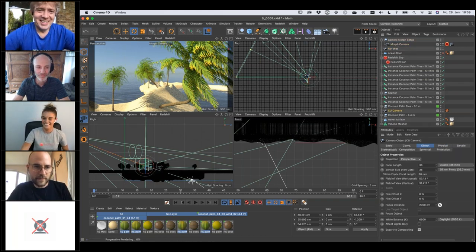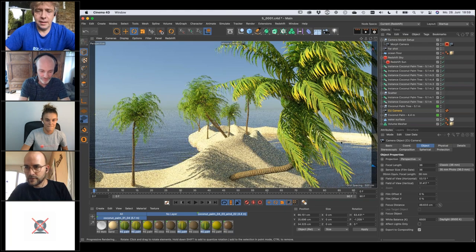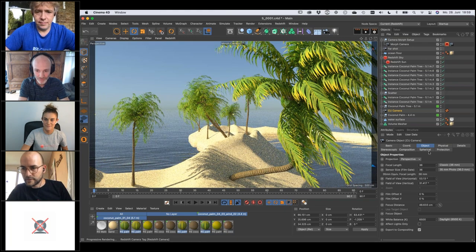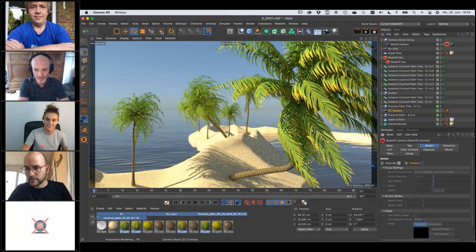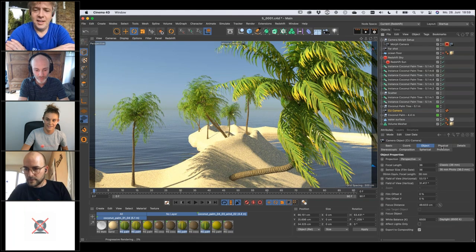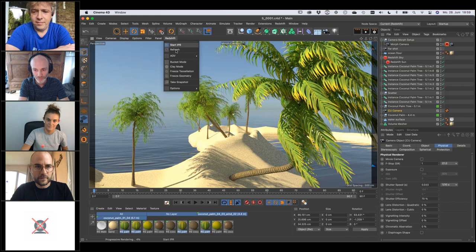Here we go. I need to set this one to here. And now I think I can bring up the bokeh. And let's play around with the physical settings here with the f-stop, and let's bring it down to, let's say, 1. Is there something happening in here?